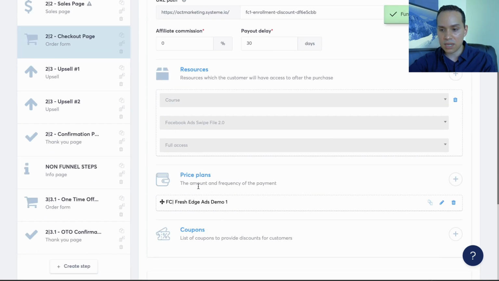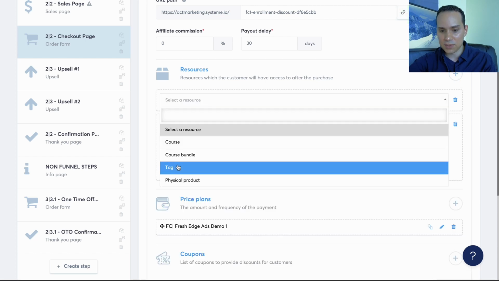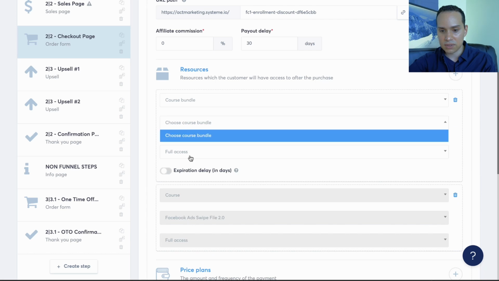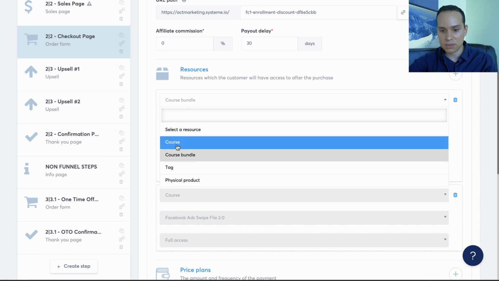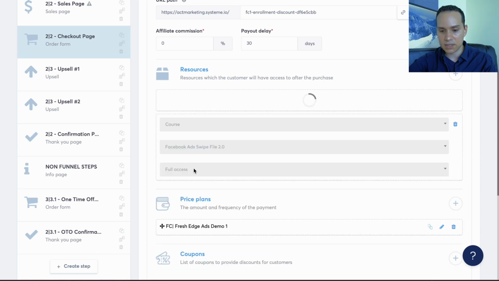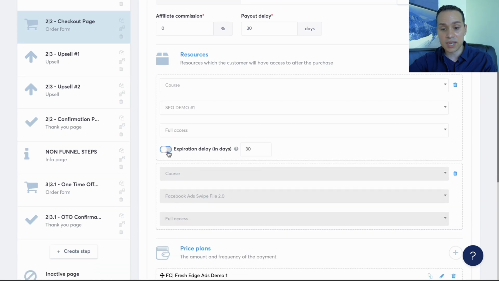Now, something that's interesting here, see, now that I click Save, it went away. So let's do this real quick so you can see the full access. And of course, select, not course bundle, course, and let's say demo, full access. There we go. You can also set an expiration. So you can give someone, they could pay for X number of days access to your membership website. So that's also an option.